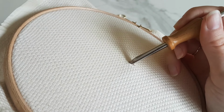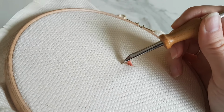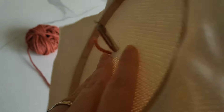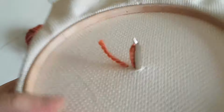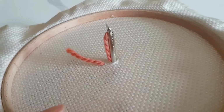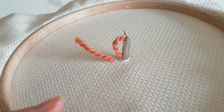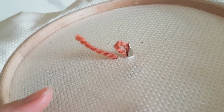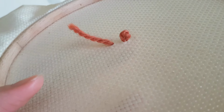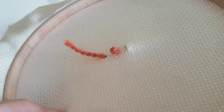Then I pull it up all the way until the tip of the needle is touching the cloth, and I move it over about 2 or 3 holes and punch it back in. And now let's see on the back side what actually happens. So when I pull the needle back down, in this case, I create the loop, and then I move forward with the needle a little bit and I push back up.